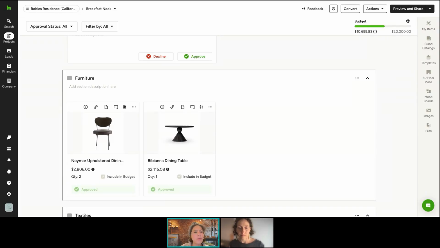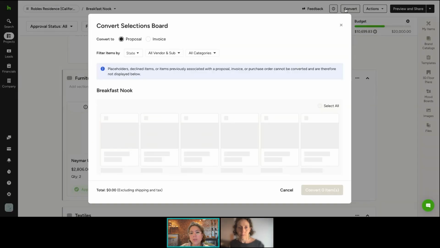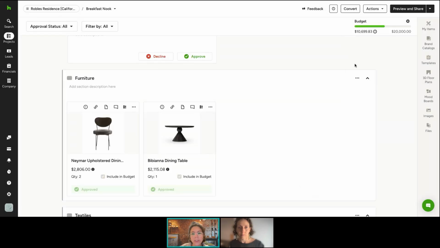But then maybe there are a few items that are still pending, so it's very helpful to be able to just preview, share, and send that link over for the client to really have ownership and think through things and make those final selections. Some prefer to use it internally as a team and then convert those selections into a proposal or an invoice, and send that to the client that way.